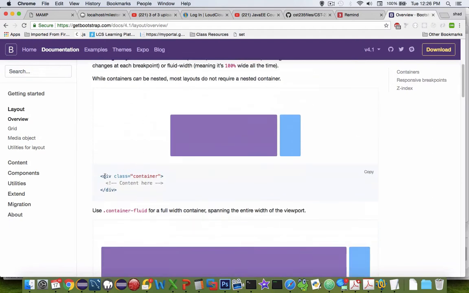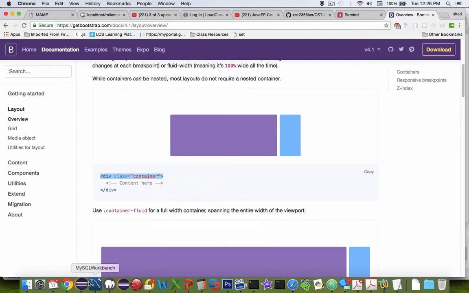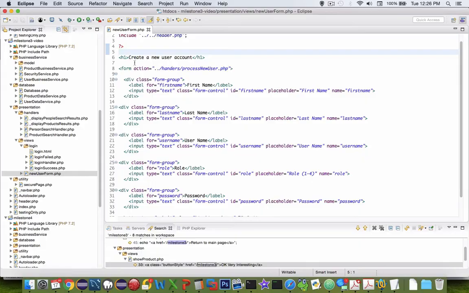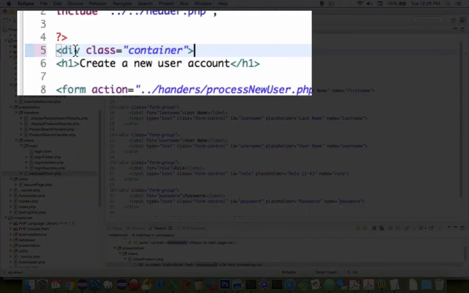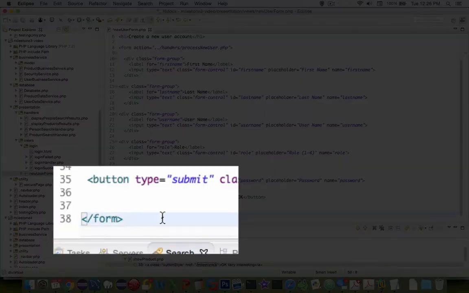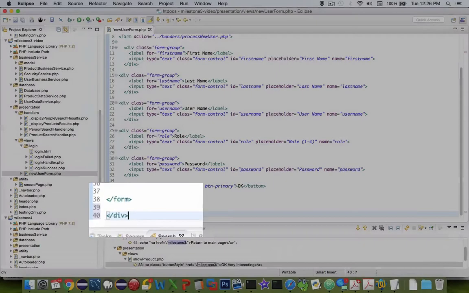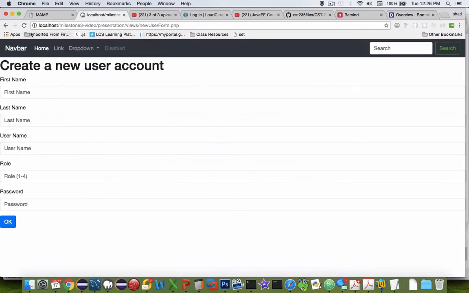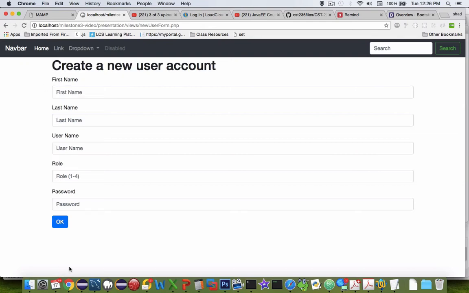We can just put the default class of a container around our form, and it'll automatically start to look good. So I'm going to paste in the very first line that says class container, and then of course at the end, after the form, you have to close off the div. Let's go back and refresh our page, and now you can see it's giving some margins. That looks a little bit better. Okay, so there's the form.